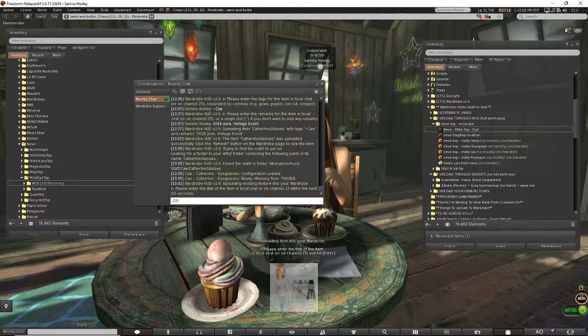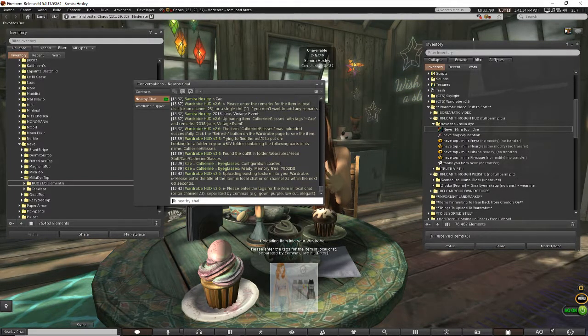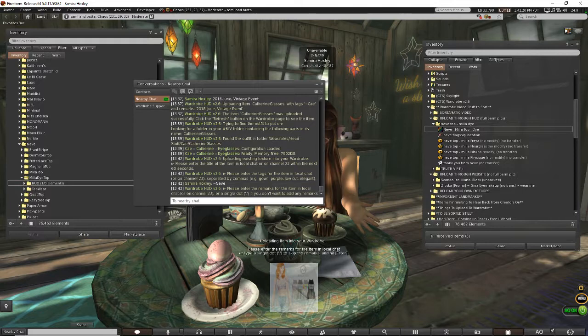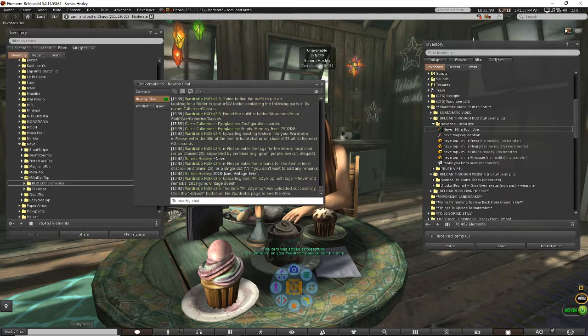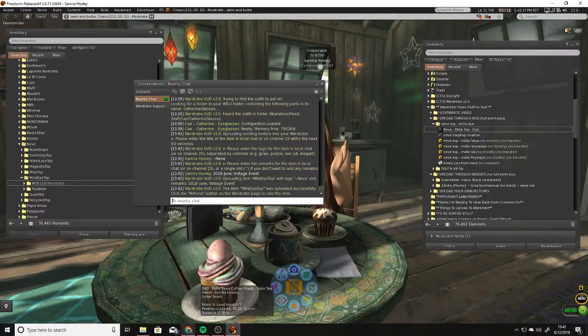/23. We're going to call it the Mila Dye, or I called it the Mila Dye top. My tag, oh, it's not K this time, is Neve. And I got this 2018 June vintage event. I think it was Vintage Fair, whatever. And I didn't do the secret thing. I only did it that one time. Sorry guys, ignore me.